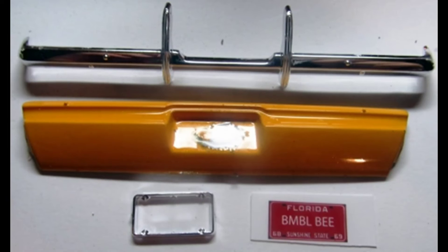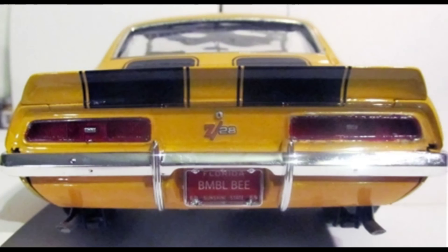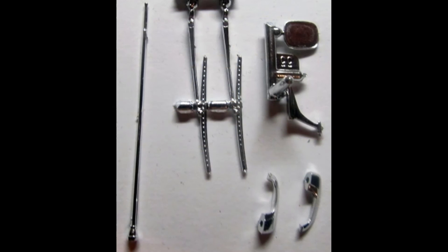Attach the rear pin into place and then attach the bumper to the rear pin. Now cut the license to fit inside the tag holder and then glue it in with some white glue or crystal clear. Then attach the tag to the body pan and into place. Now we'll add some of the accessory chrome pieces to the body.